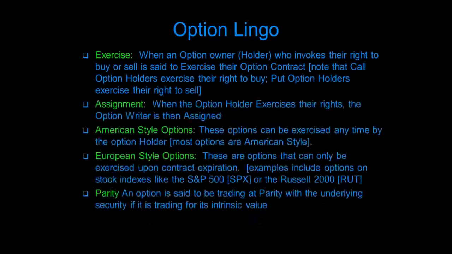Parity is very simple. You'll hear that an option is trading at parity. That means basically there is no extrinsic value in that option. All of it has expired and it's ready to go, so it's essentially trading at parity. All right, so if you've got a 55 strike call, let's say, and the stock's at 56, and the value of that option is $1.